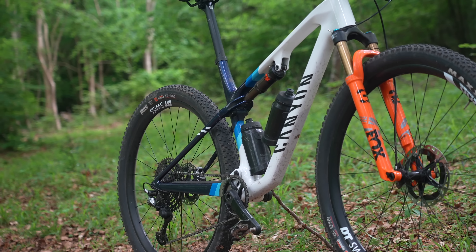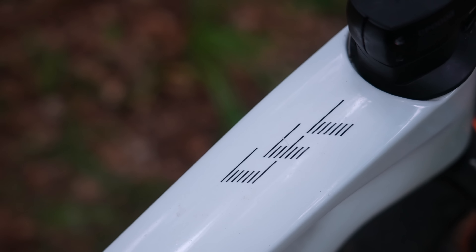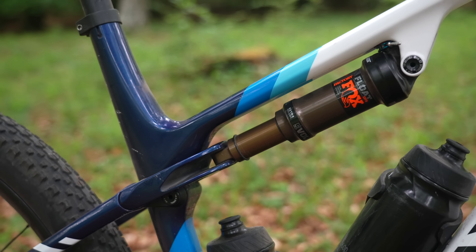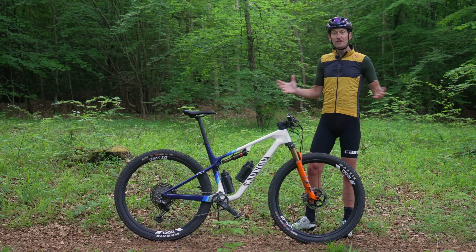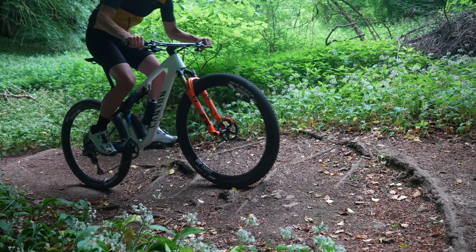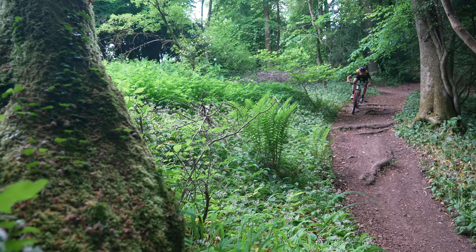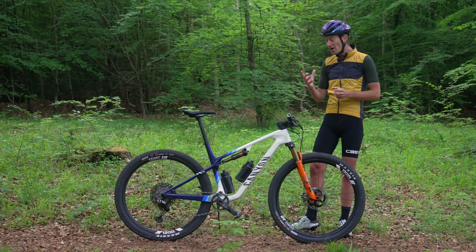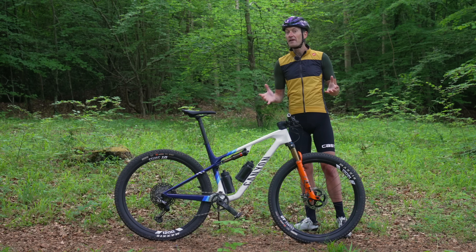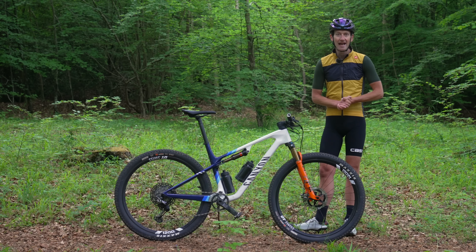For 2023 the CFR has had a big update — a new lighter carbon frame, 100mm travel front and rear, updated geometry so longer and slacker and more progressive than ever before. In this video we will review it. I'll tell you how it rides when it comes to climbing, descending, general handling, the suspension performance, point out some cool features and some quirky dislikes, and whether it's the right bike for you. But first, let's start with price and value for money.